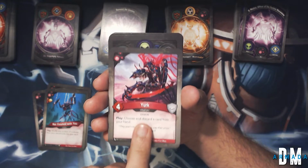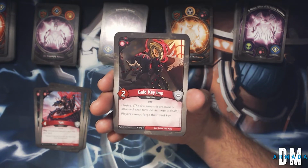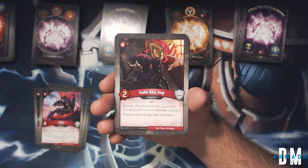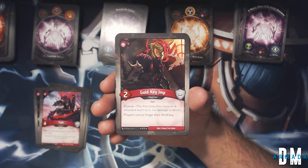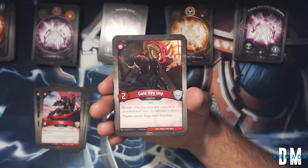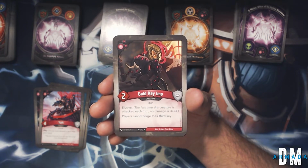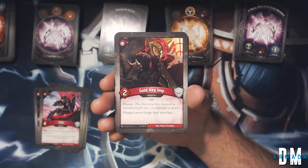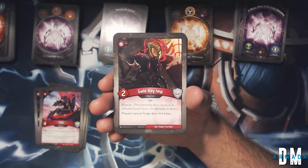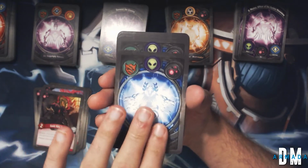Yerk. I want to mess around with Yerk. Oh, a gold key imp. How cool. They can't forge the third key. I was thinking about this card. I thought this card was cool, and then I thought it was meh, and then I thought it was cool again, and that's where I'm at right now. I think it's cool because you play this down, you gain enough amber to forge your third key. Your opponent can't kill this if they want to win. If you're both equal and both of you could forge, you can play this down. If they kill it on their turn, they're not forging, and you are forging. So it's an interesting card in that sense. I think it's better than some people are saying.